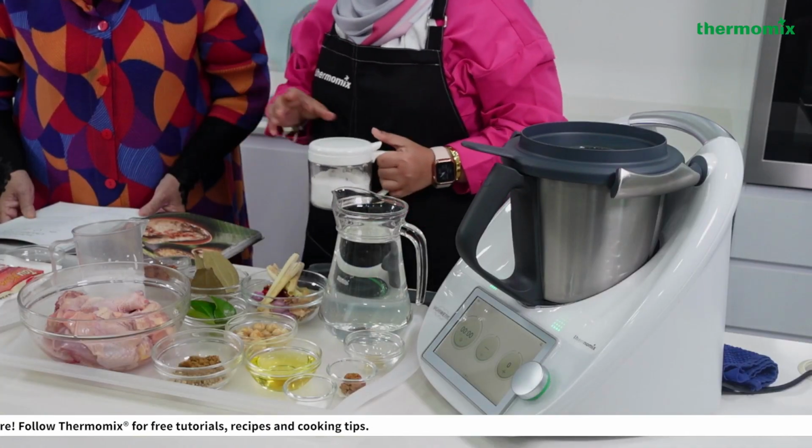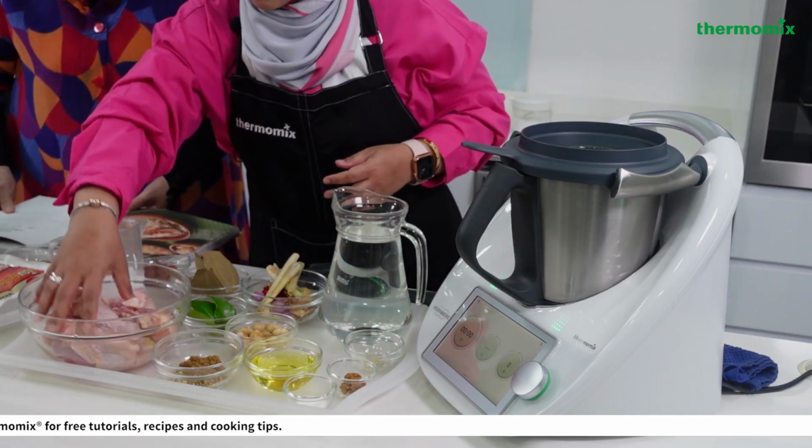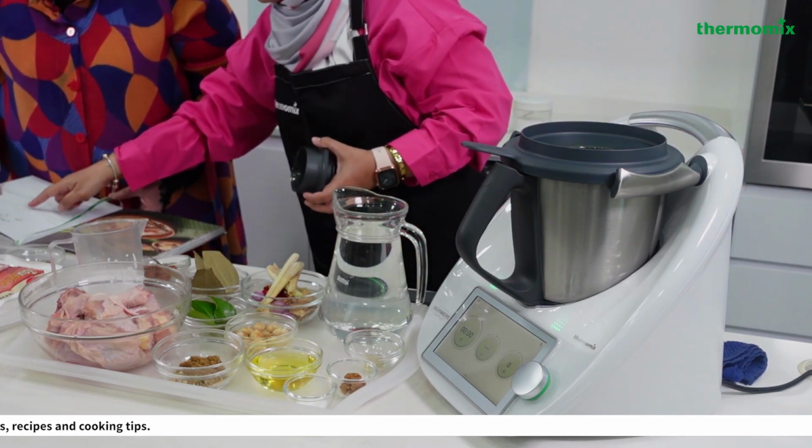Okay, auntie, so that's how easy it is. This is our simple, normal traditional cooking. So while putting this aside, let's watch the first step. We just place the food in a large bowl, which we have already done.